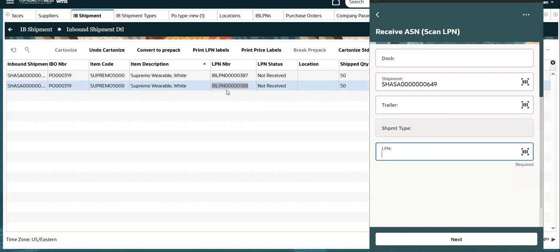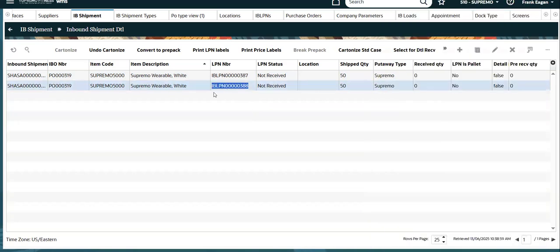If the vendor had marked those LPN numbers, you would have printed those LPN labels first, and then started receiving. Everything is linked with your business requirement, how your business is running. If the vendor is giving the LPN numbers, you will have the LPN labels first. Before receiving, you will paste the LPN labels.